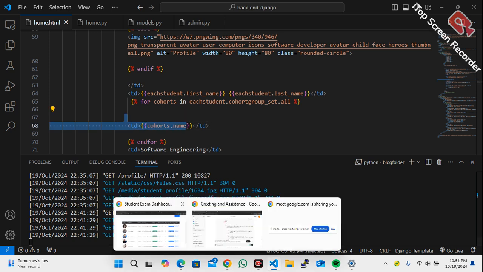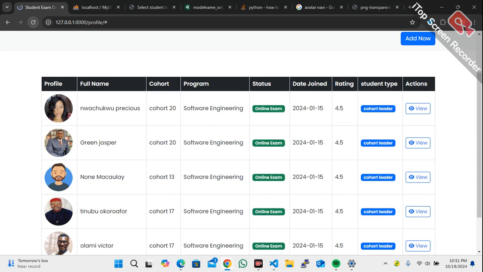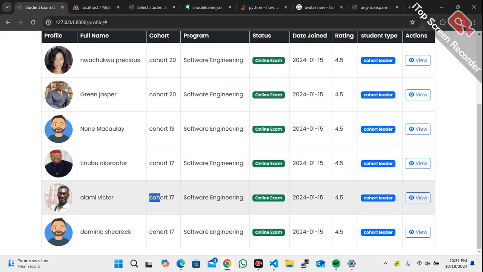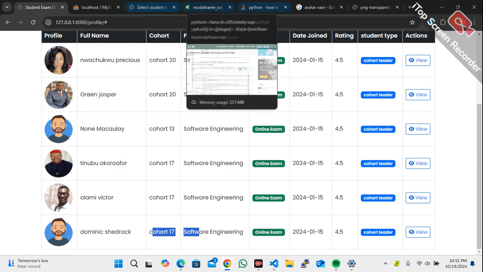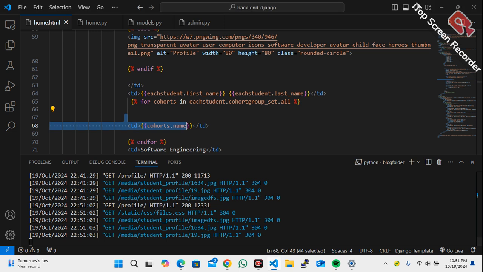So this will give us access to all the user cohorts. You can see this is cohort 20, cohort 21, cohort 13, cohort 17, cohort 17. So you can see we have access to all the cohorts. So this is actually what we did here. Let me recap again, for those that understand.